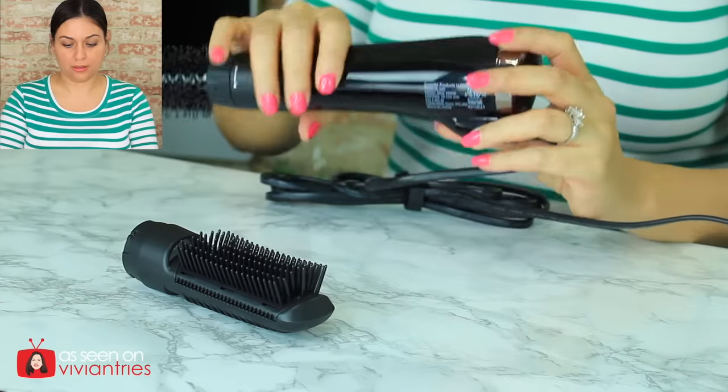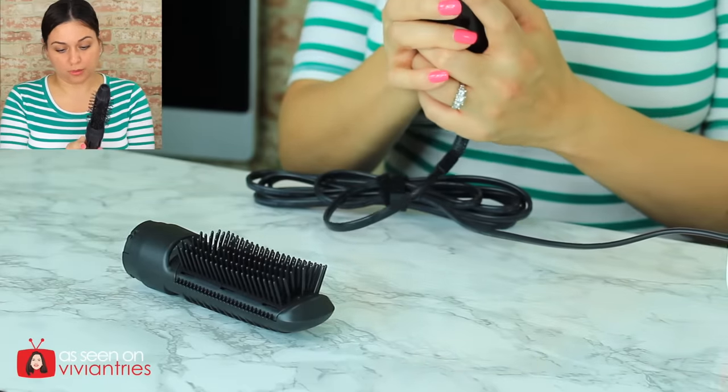As long as my hair is not a big frizz ball when I'm done, and it's curled and blow dried and straightened all at once, then it's worth the $60 they're trying to retail this thing for. But if it doesn't deliver, this thing is worth the $14.99 like all other cheap curling irons. Blow dryers are a little bit more expensive, so I ain't paying $60 just to replace one or even two things. I want it to be all kinds of things.